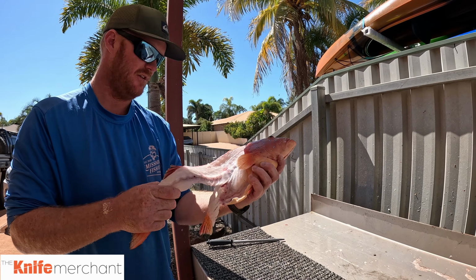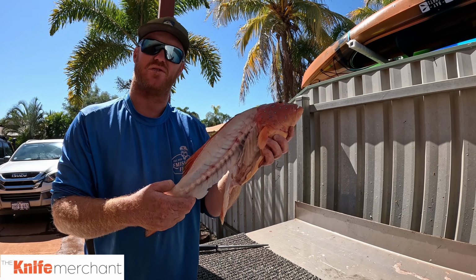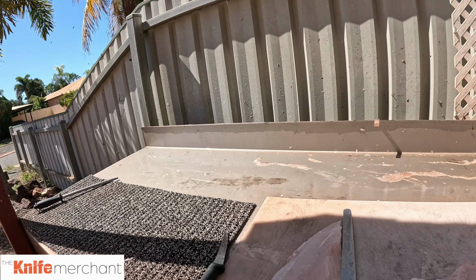Use it for crab pots. I've got a mate that comes picks them up, makes all fish sauces and stuff, so this is going in the bag.